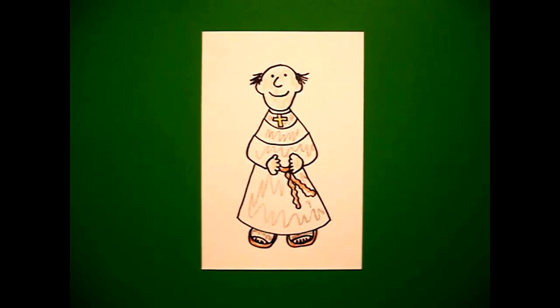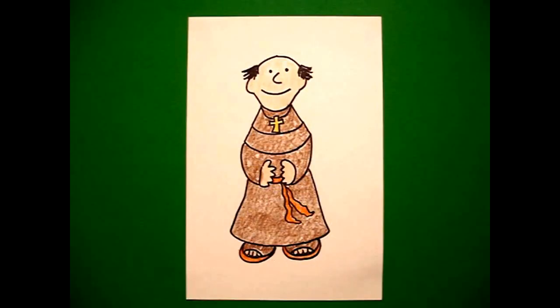Okay, let's see what this looks like all colored in. Here's my monk all colored in, and I was thinking about it. He could be good for being Father Serra in the California missions, or he could be Friar Tuck with Robin Hood. I guess there's a lot of different places you could find a monk.